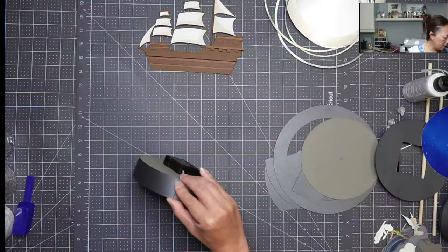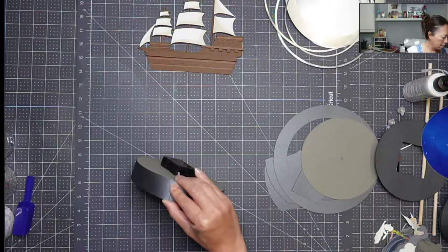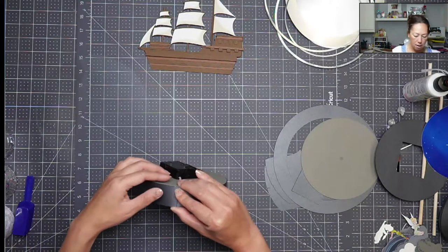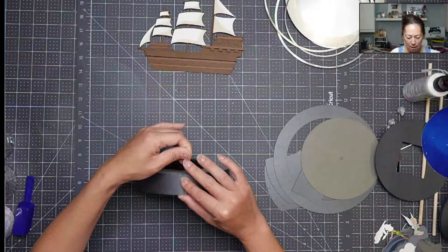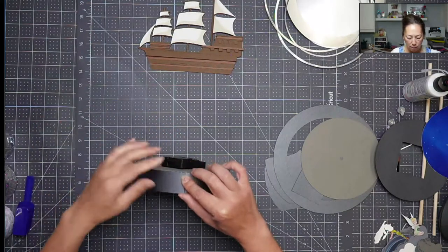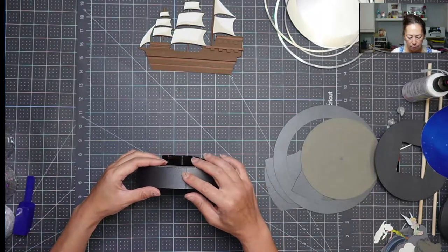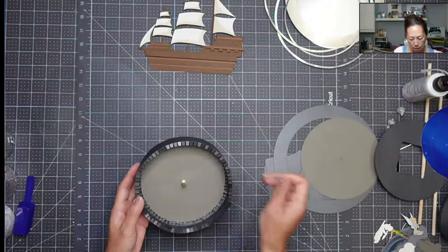Just gonna check something real quick. All right, I've got glue on my fingernails. Okay. All right, I'm not gonna worry about that piece.